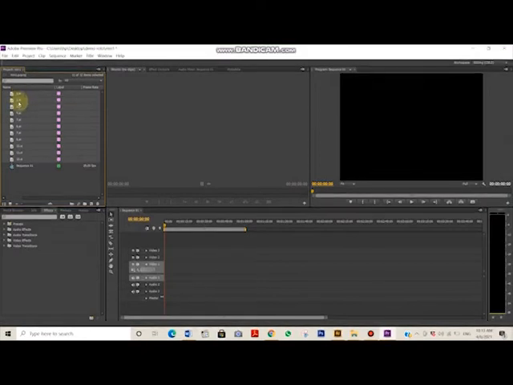Make sure all are in sequence, numbers 1, 2, 3 until finish. Then click number 1, shift and click the last image, click and drag, put in video 1.